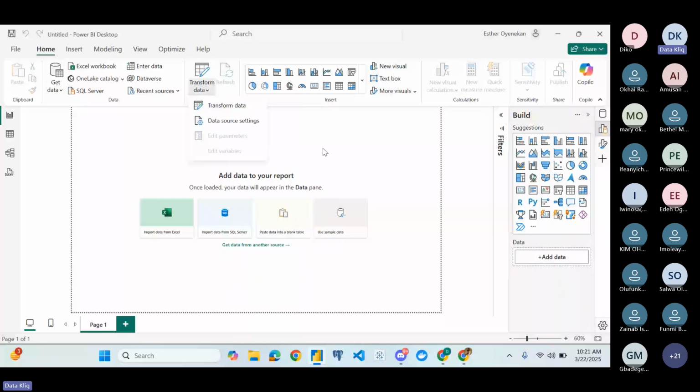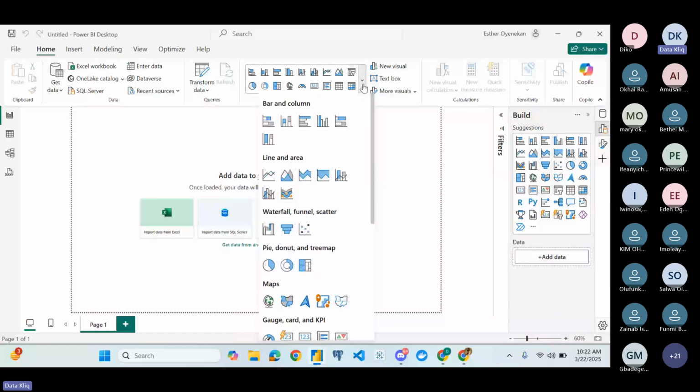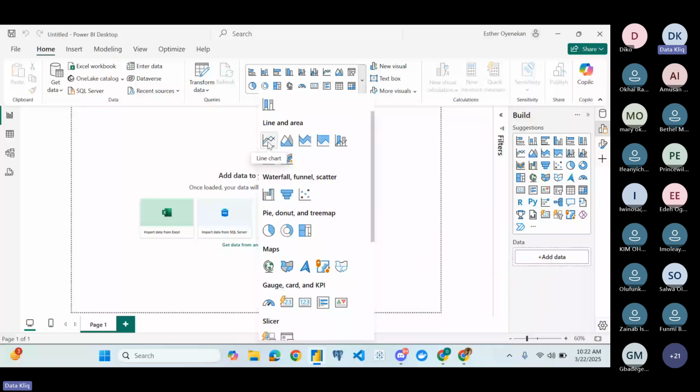We also have the data sources. I'm sorry, I said data sources, I meant visualization options. What type of visuals do you want to use for your data? We have bar and column, different types of bar and column. We have the stacked bar, the stacked column charts, clustered charts. We have the line and area chart as well. We have the line charts, the area chart. The area chart is just a line chart that is filled with colors. Instead of a straight line, your lines are filled. That is what an area chart is.